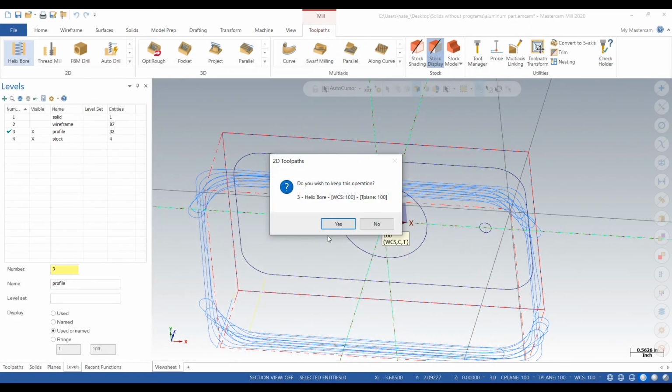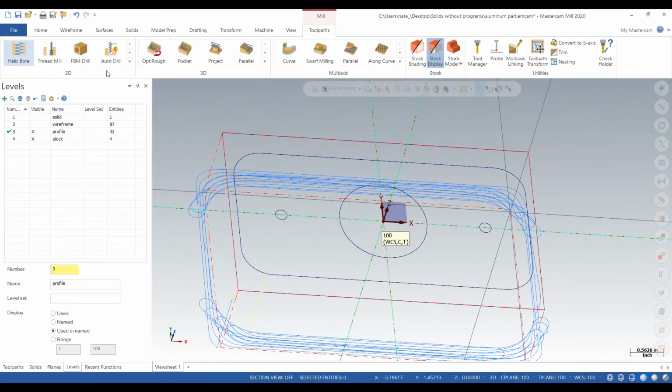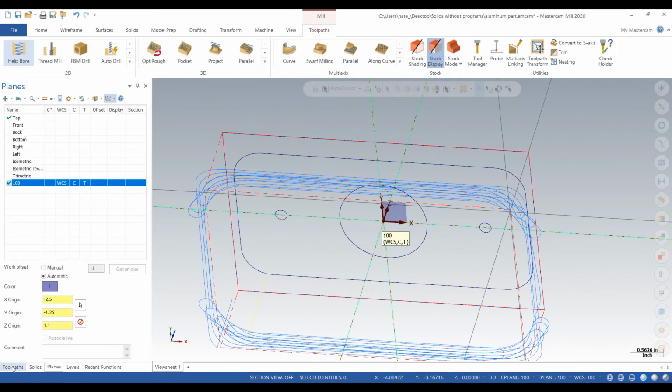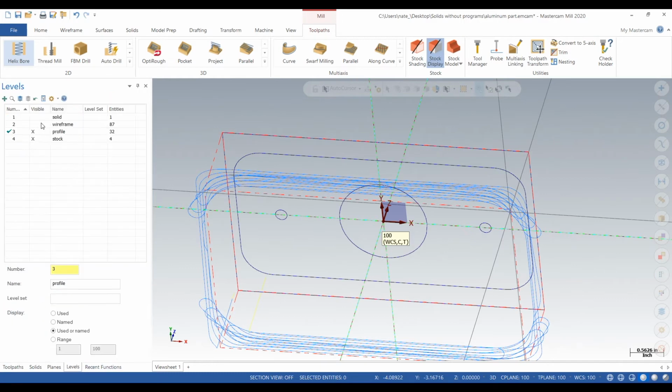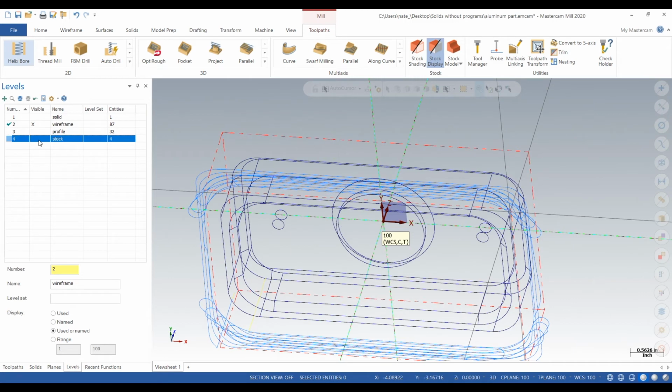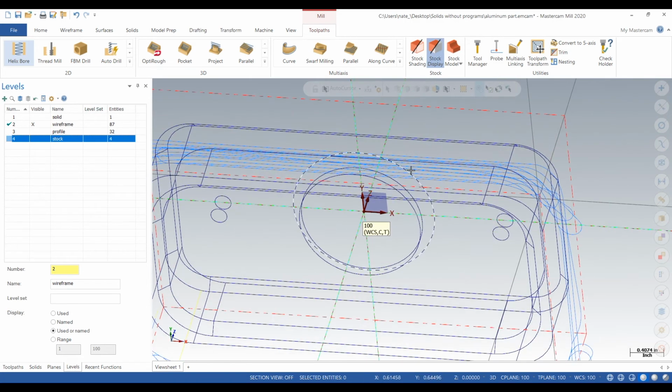We're going to go to wireframe. We're going to deselect profile. So we're going to try the wireframe geometry and see if we can get a better selection point for our helix bore.